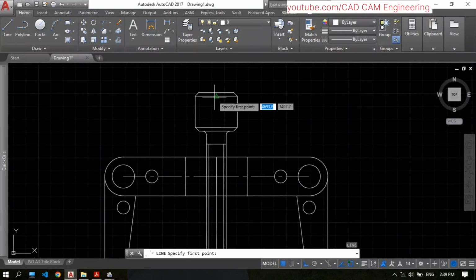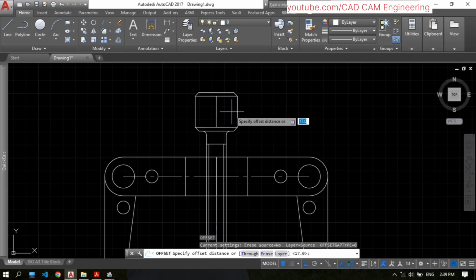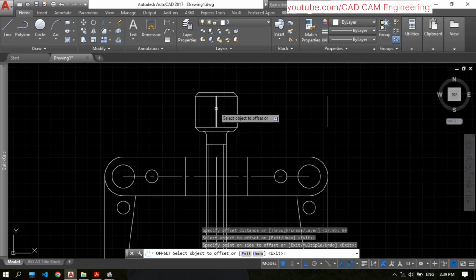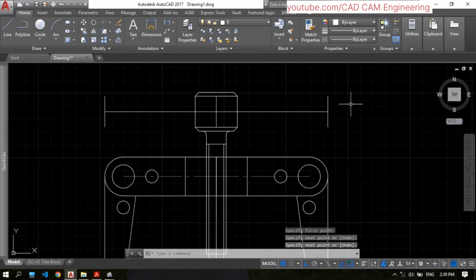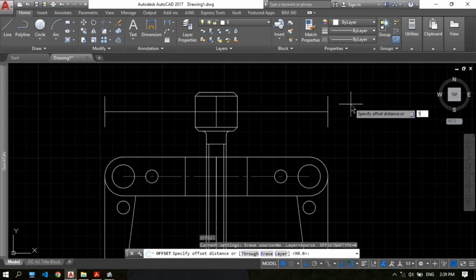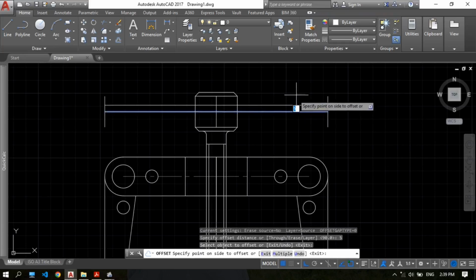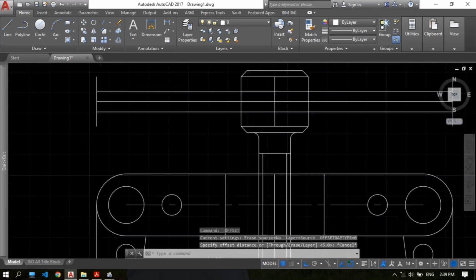So to draw this, choose the line here, and then offset here 90 for each. 90 is the end of the handle. Okay, connect the line here, and then O for the offset is 5 for each. That means the total length is 10.